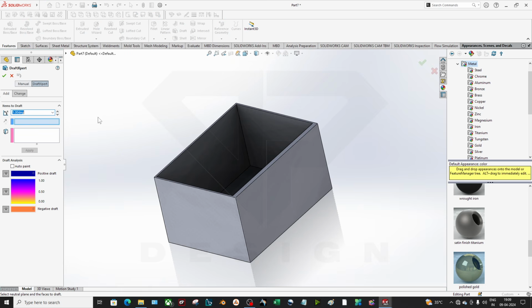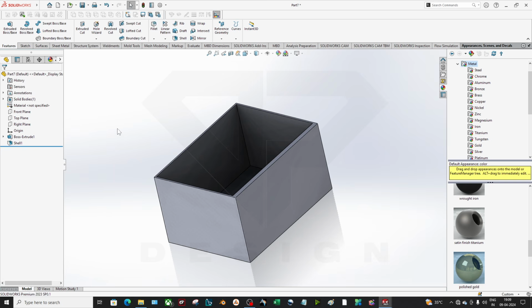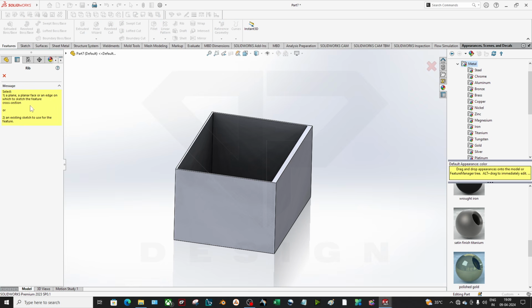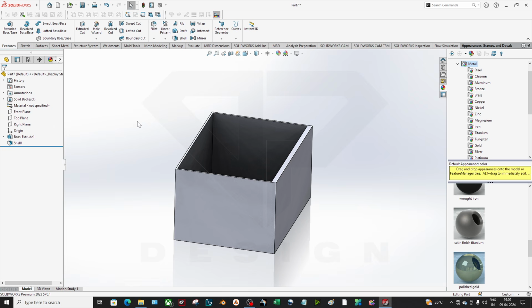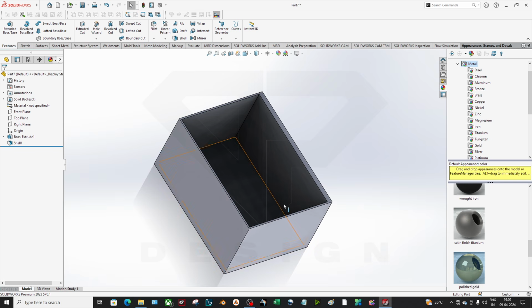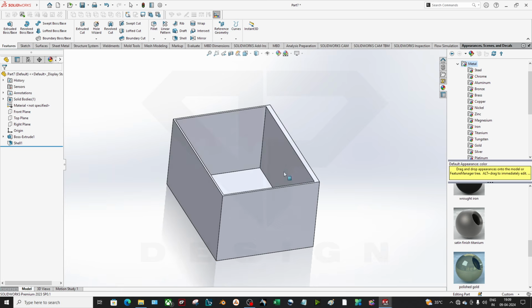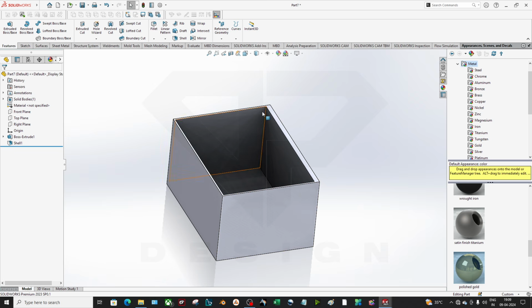Now if you want to apply the draft, you can select wherever you want to apply it and select the reference for that and apply. I will explain it later because it is very useful for mold making and all. So I will cover draft in great detail for the mold making process, right? So these are some commands. Revolve also, I am very used to it because I sketch and create that manually.